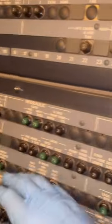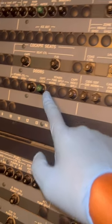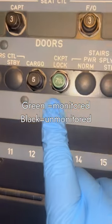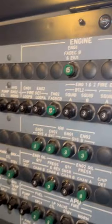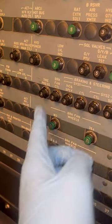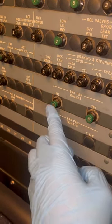Now let's look at the colors. We've got different colored circuit breakers — some are green and some are black. The green circuit breakers are monitored circuit breakers, and the black ones are non-monitored. Monitored CBs are monitored by the Electronic Centralized Aircraft Monitoring system, the ECAM. If the CB is pulled open for more than a minute, a warning appears to warn the pilot that the CB is open.